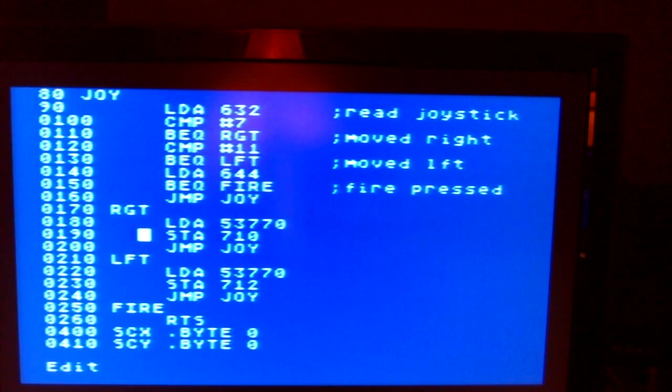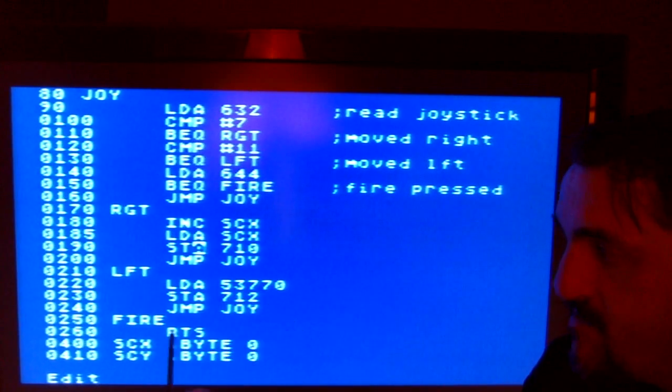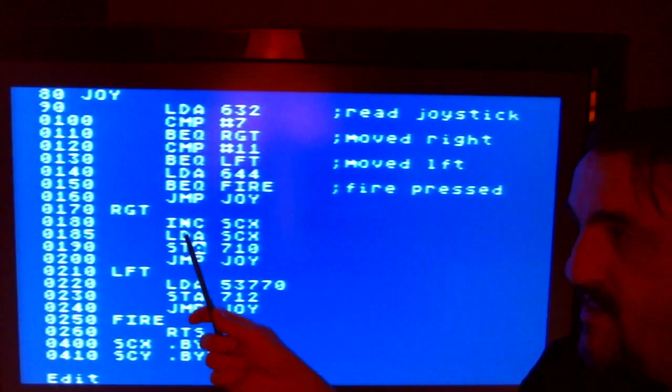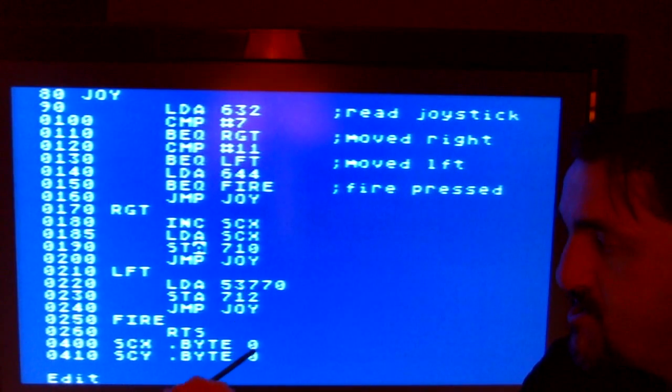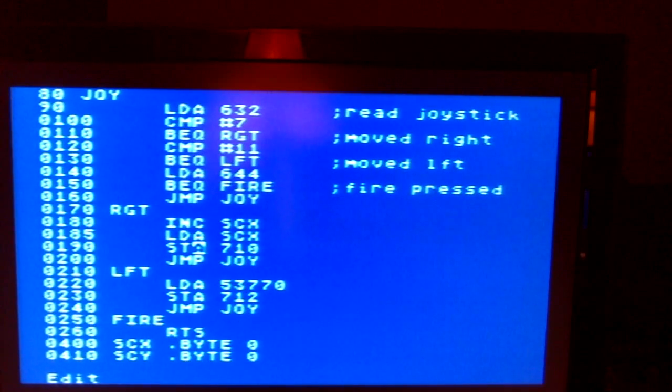So this line is going to go away, and we're going to increment the value that we have now set up, or the register. I'm going to save some room here. So it's going to take whatever is found in SCX. Remember, it starts at 0, but notice this line says INC SCX. That means increment in memory the location of SCX. It starts at 0. If you increment it in memory, it'll become a 1, it'll become a 2, 3, and so on. That's how you increment it in memory.